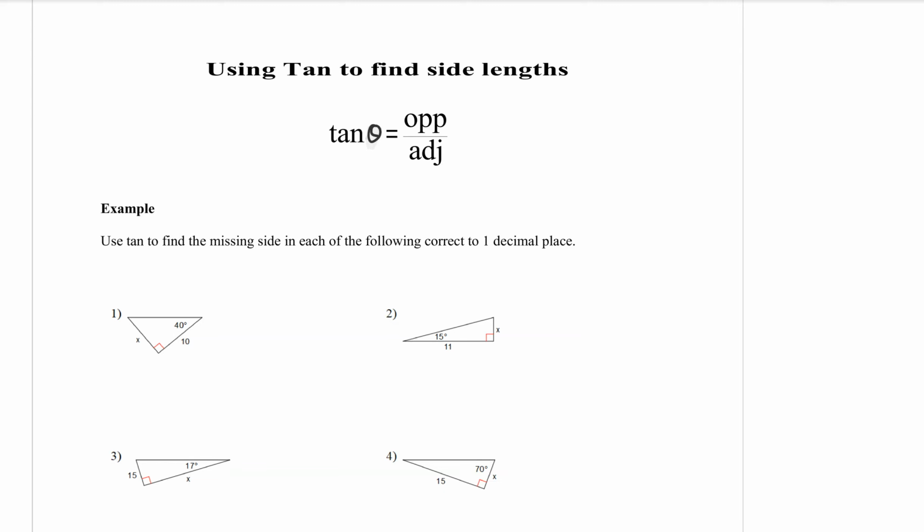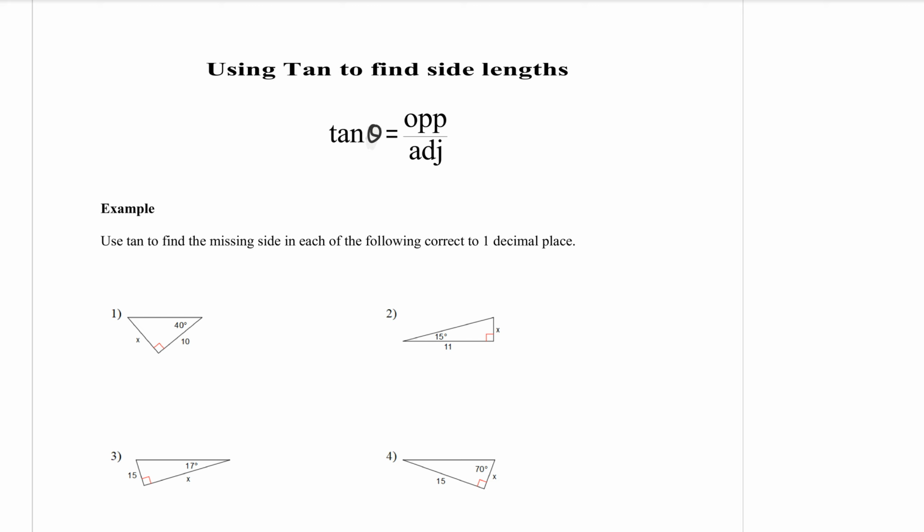So we've done sine, we've done cos, and that leaves our last one, tan. And then we're going to be mixing them up. So tan is when you have the opposite and the adjacent side. So it is important that you keep practicing labeling those triangles correctly because it will make it much, much easier when we mix them together.